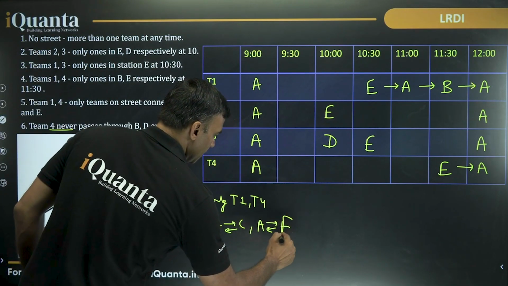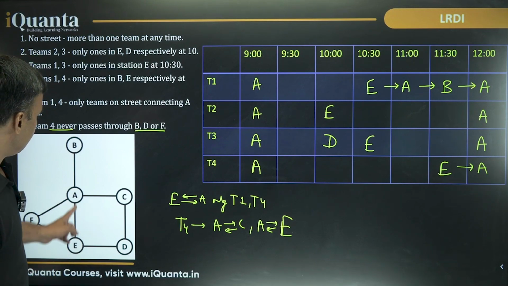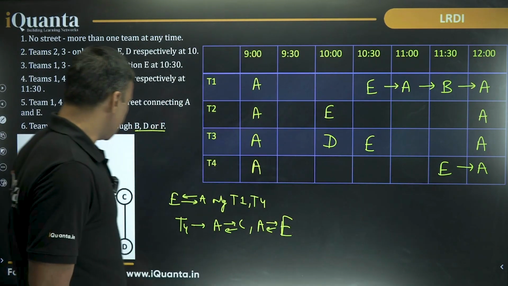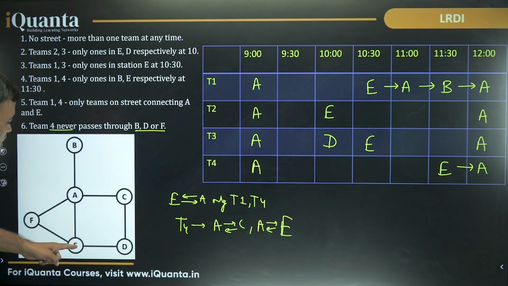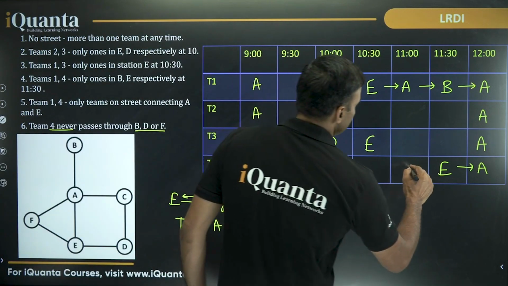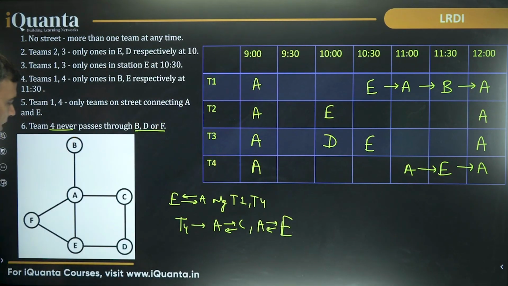Okay, right. So you see, at 11:30 it is at E. कहाँ से आया होगा? Can it come from D? No. Can it come from F? No. So it must have come from A only, right? You see that? It must have come from A only. Okay. Very good.